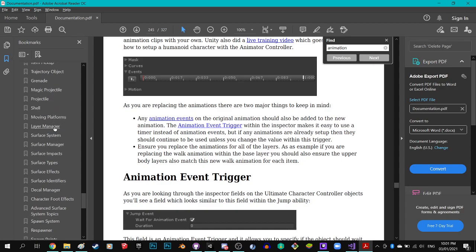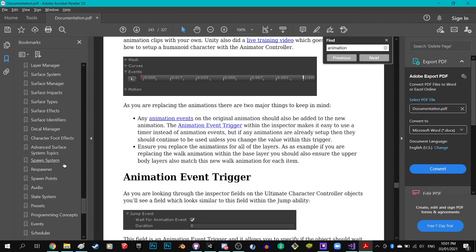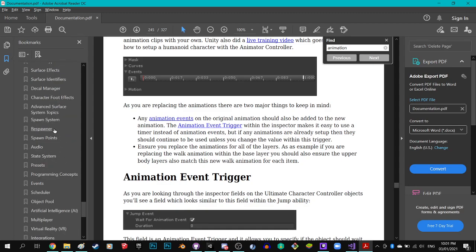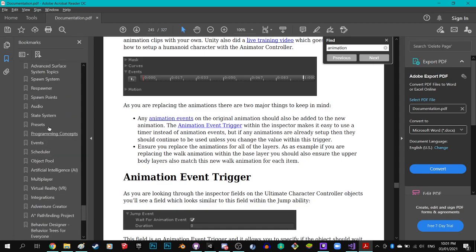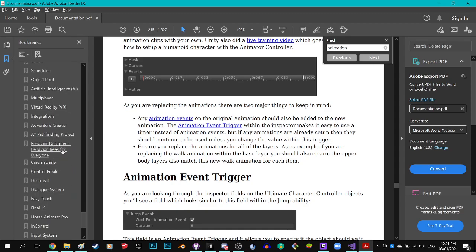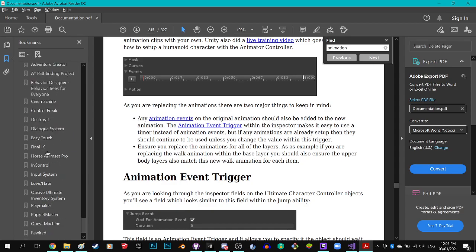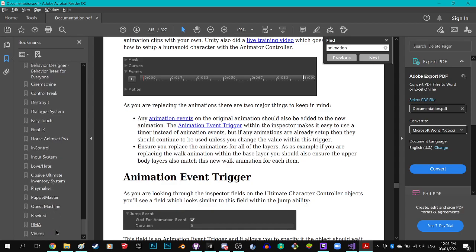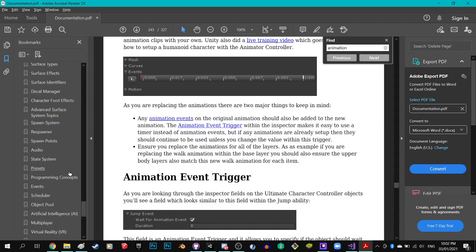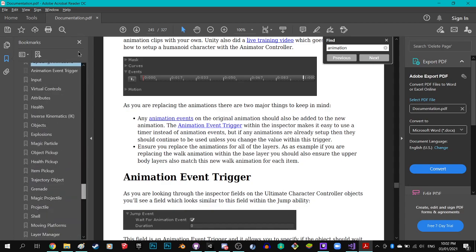Layer manager. No. Surface. Respawner. Object pool. A star pathfinding. Oh wait, these are not all purely for character controller.